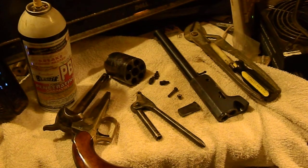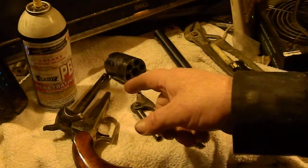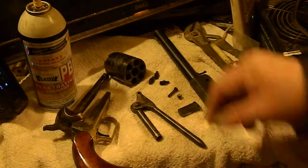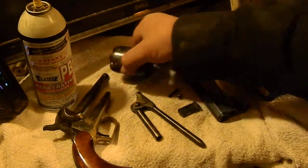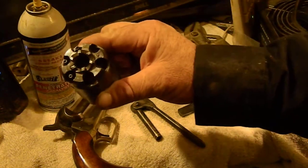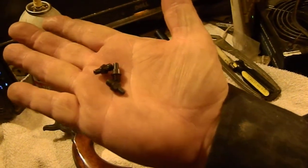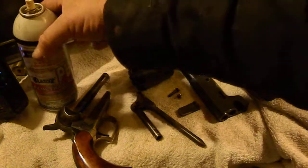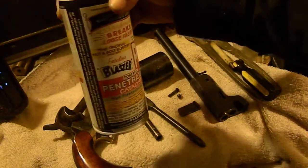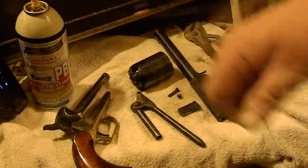Hi everybody, this is Fred, and today, as you can probably see, I've taken a Colt Walker apart. For those that don't know how to do it, I was going to show how to put in the little nipples, as they're called, and how I took everything apart. I sprayed some stuff on it and lubricated it up. You can see it, and I adjusted the lights a little bit around.